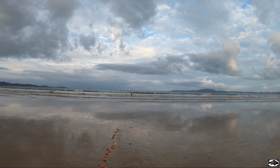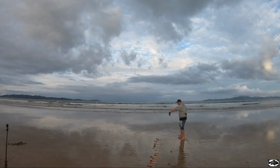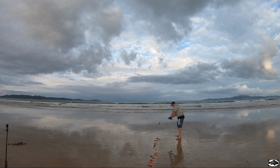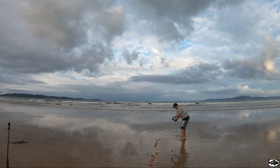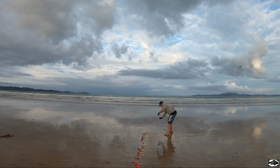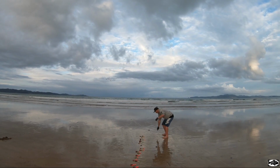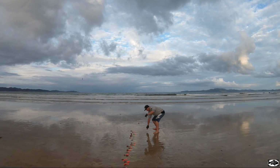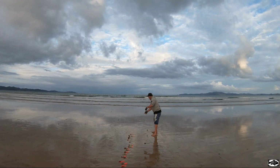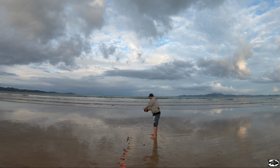Stevo's going to drop her in. Stevo's just chucking the hooks on now. Yeah, it's shot off to the left hand side. Stevo didn't set it that way. There's obviously a little bit of a problem with it. But hey, at least we can get some baits out.